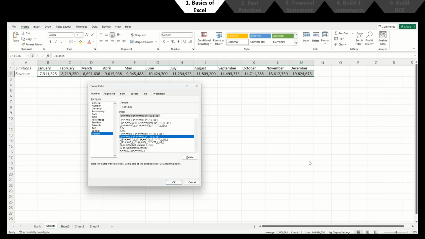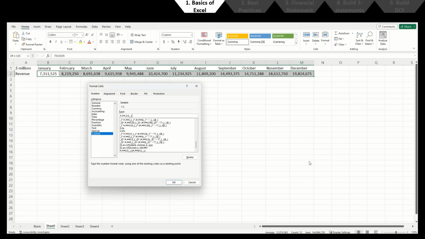To do that, you type in number sign, comma, number sign, to denote that you want a comma every 3 digits, and then 0.0 to show that you want 1 decimal place, and put 2 commas. Each comma basically is every thousands or every 3 digits that you're hiding from showing in the cell. And since we want to show the numbers in millions, we want to hide 6 digits. So 3 digits for 1 comma, another 3 digits for 1 comma, and therefore we put 2 commas here.